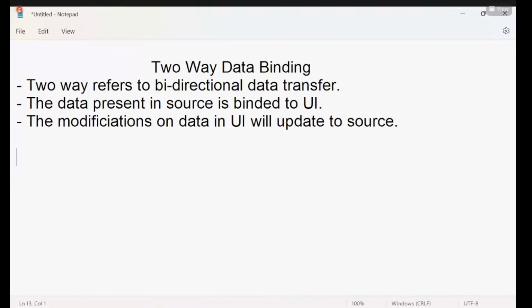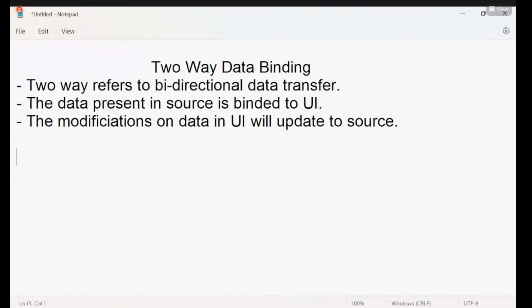Initially, in the MVC approach, we need references for every property. That means in the TypeScript, this is the controller, here we have to declare the details. You can use whatever convenient technique you have.